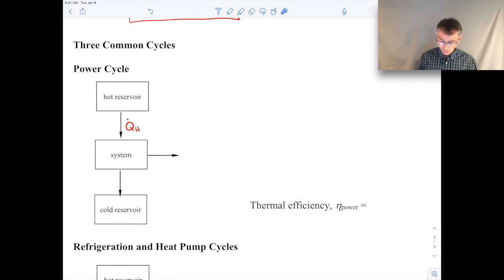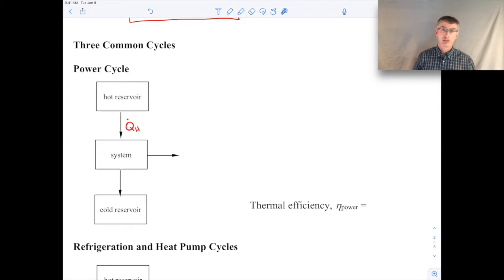Now, when we use the term reservoir, what that means is when we pull the energy out, the temperature that's generating that energy doesn't change. So it's kind of like some huge, vast reservoir of energy, right? When we pull the solar energy out for our Q dot H, when we get that energy out of the electromagnetic radiation, we're not seeing a big change in the output of solar energy from the sun, right? It's so big that the Q dot H isn't going to change. The temperature of the sun's not going to change.